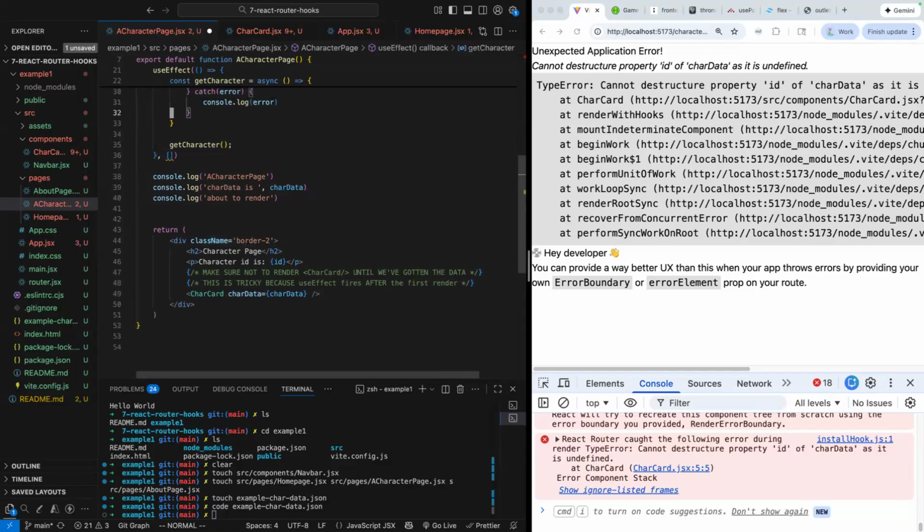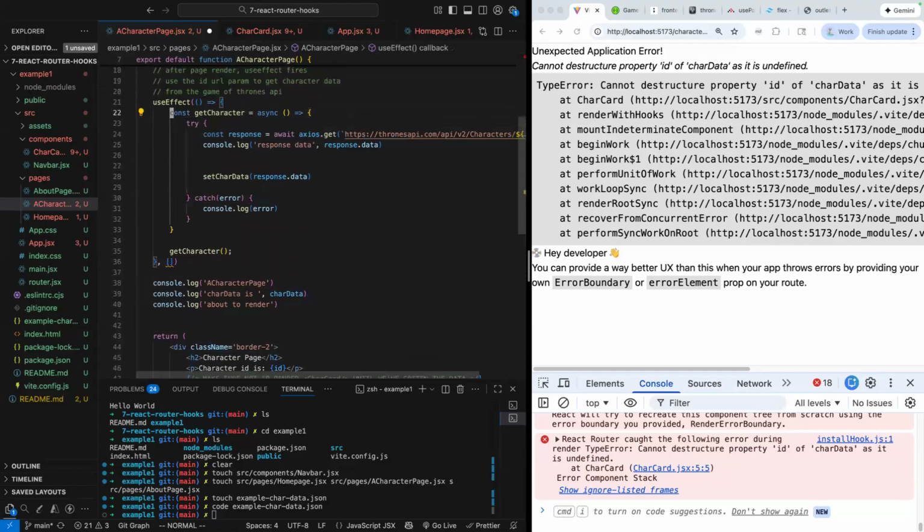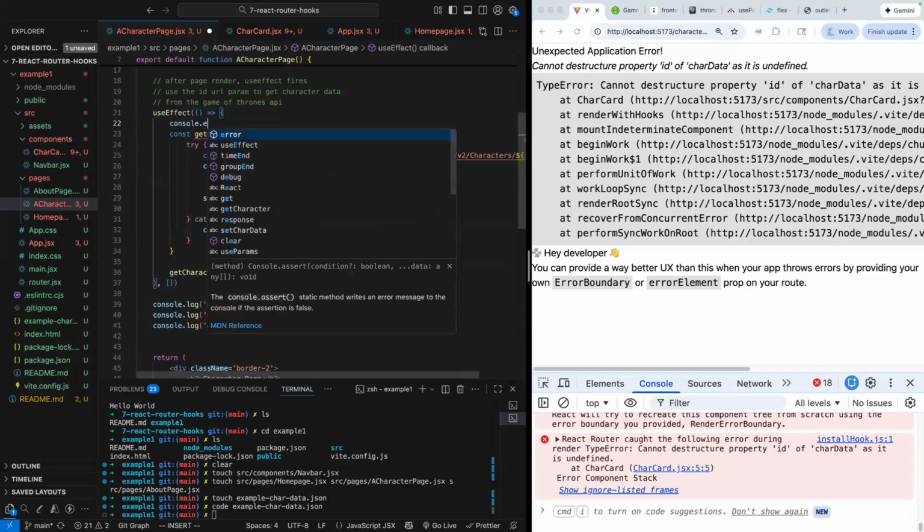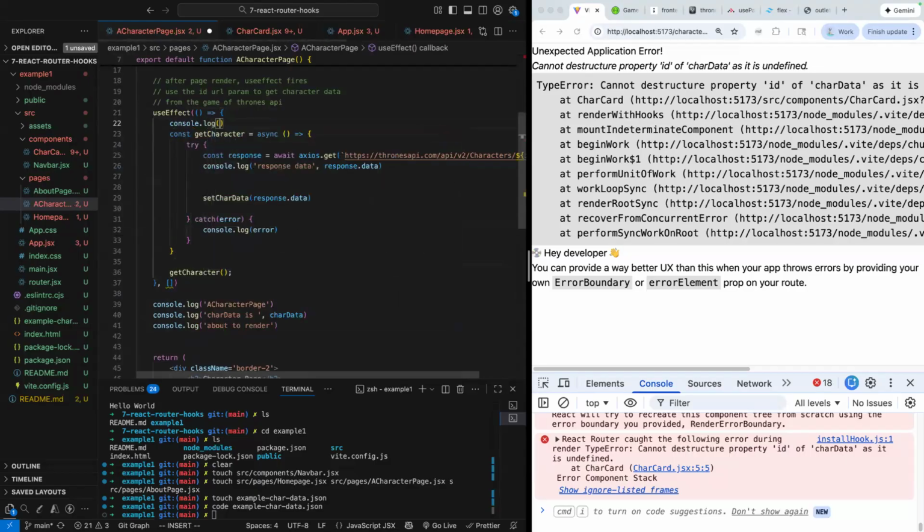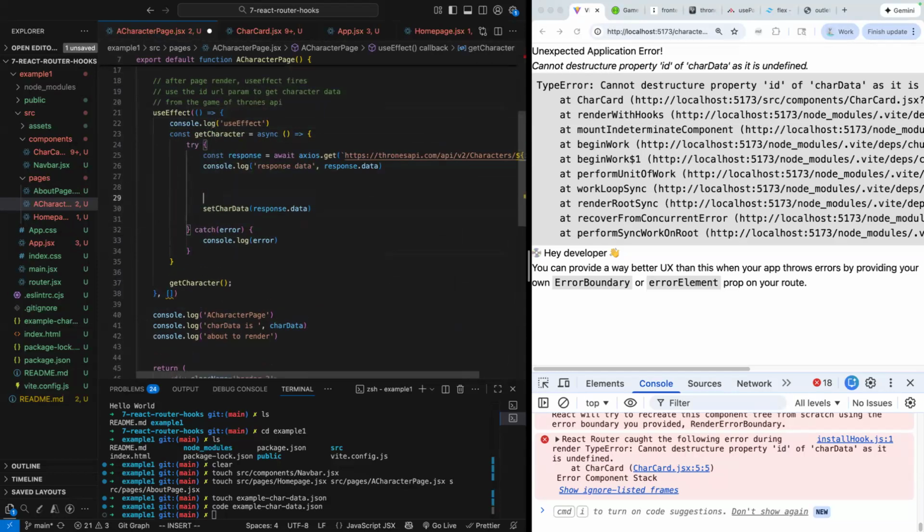And in here, let's just add a console log for our useEffect, and we'll add a console log here for setting character data.